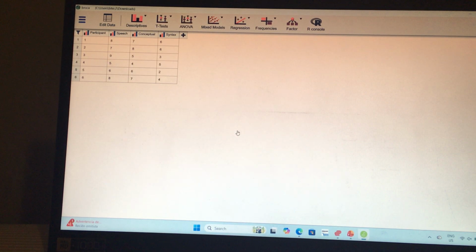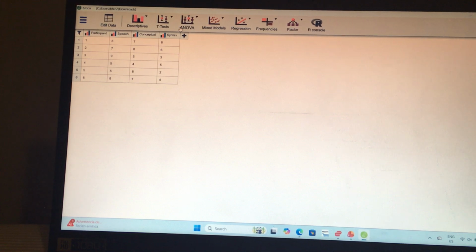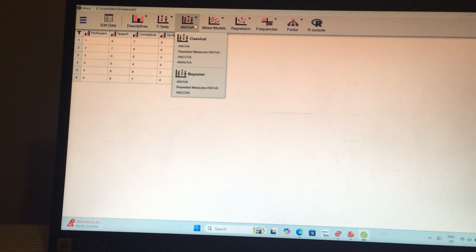So we're going to go back and conduct the one-way repeated measures ANOVA in JASP using the 3 variables in the BROCA CSV file. So we go to ANOVA and we go to repeated measures.